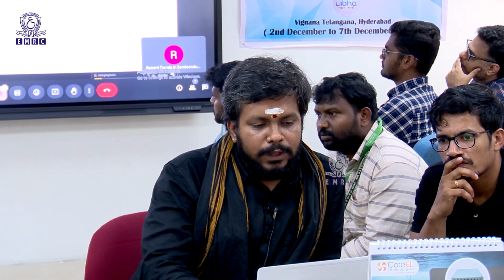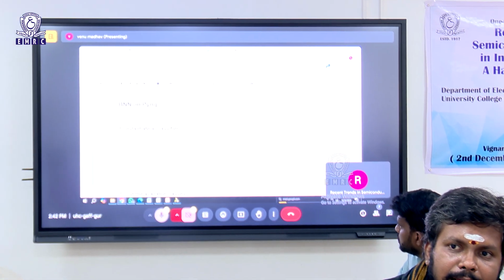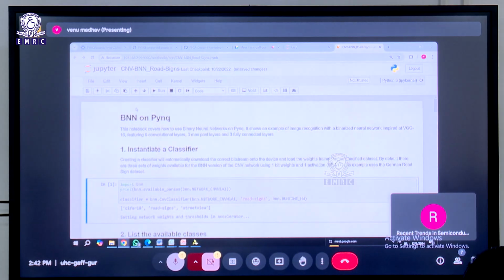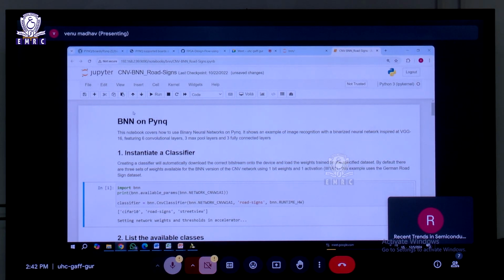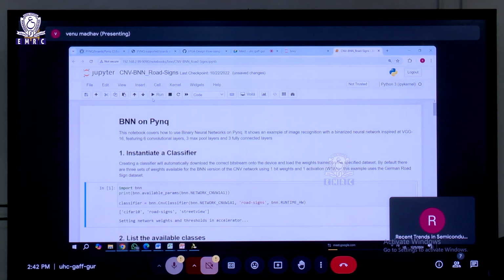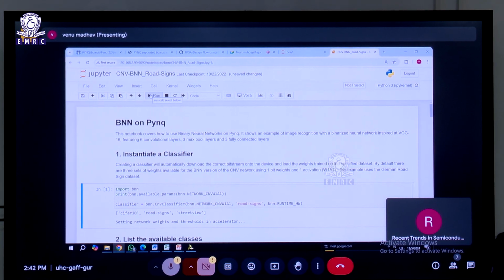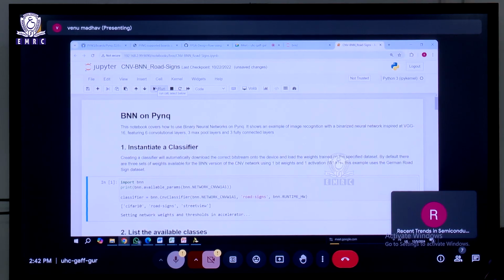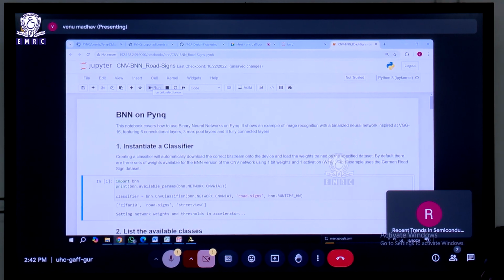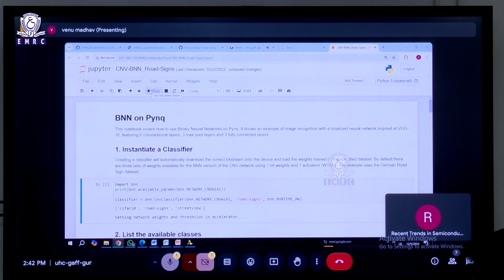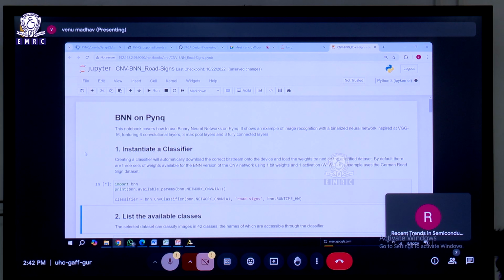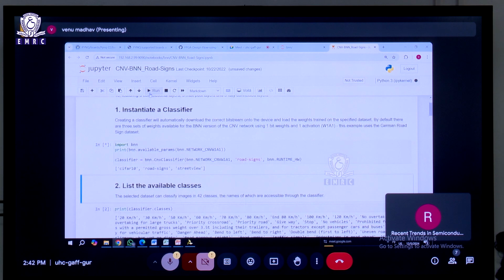What I am doing here is simply running an existing binary neural network on top of the FPGA. This is a very small machine learning example. I have a data set already built in, and I am doing an analysis with an external input image. So I just imported the BNN and imported something called classifiers.